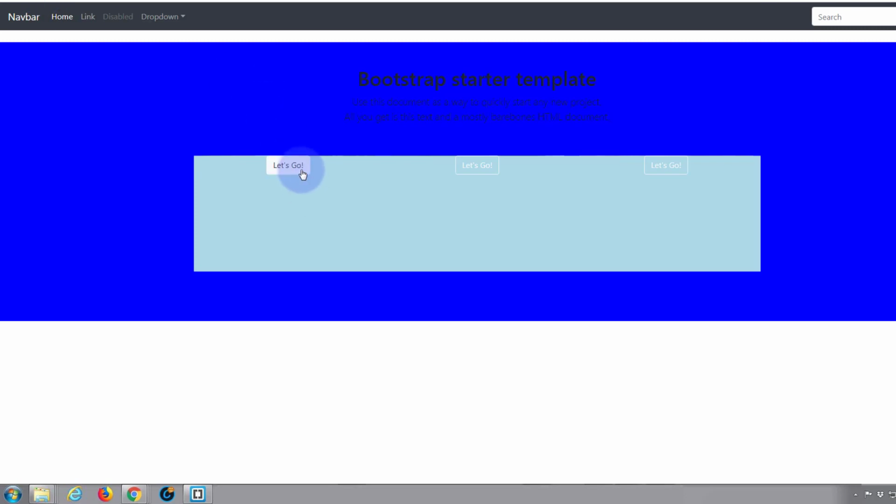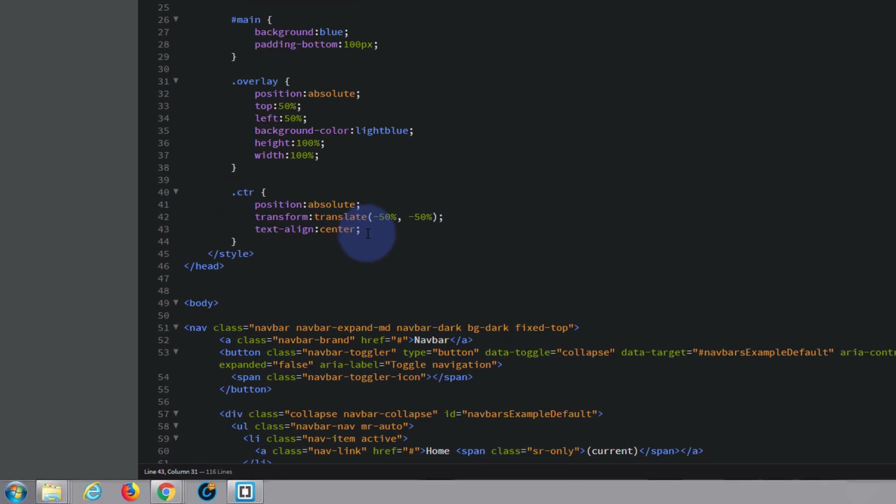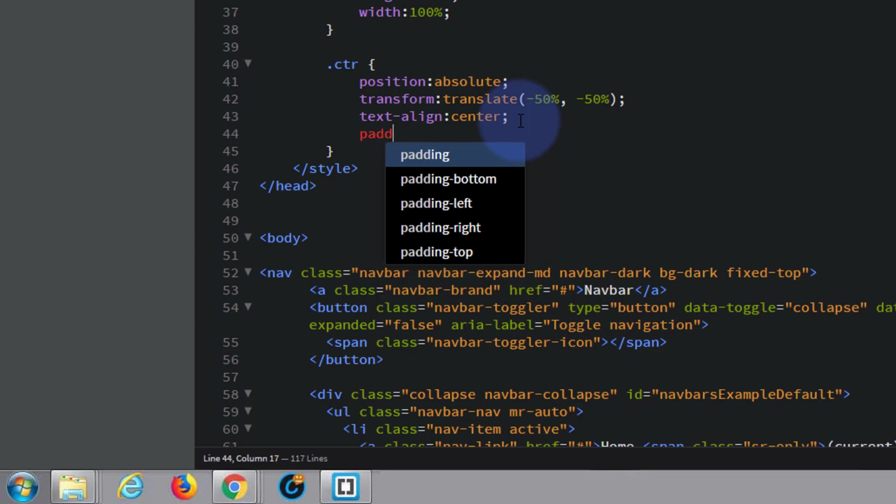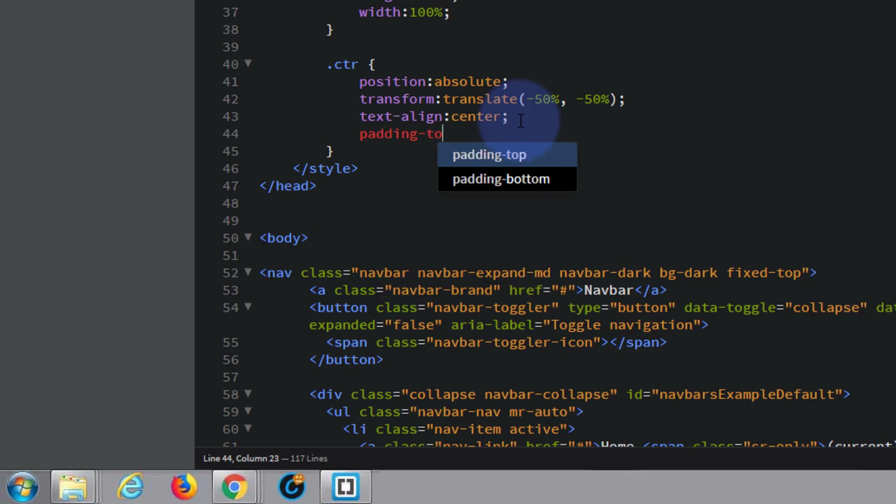Right, that's brought the button to the middle. Now we need to push it down. I'd say 50%, but that's going to be way too much because of the height of it. So let's say 30%. Let's say padding top 30%. Again, we can always change this if it's wrong. I'm kind of guessing. I could have done this in the Chrome browser, but let's do it this way.